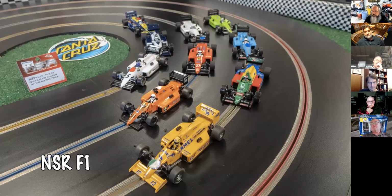I'm not a rivet counter, so I'm not going to say it's off by however many millimeters. Like Dennis was saying, they still look like the cars they're trying to represent. They're not the blobs that we had 30 years ago. If we were rivet counters, we wouldn't be racing these, but these are great. NSR F1 is one of the best classes we have. They're quick, they're easy to set up.